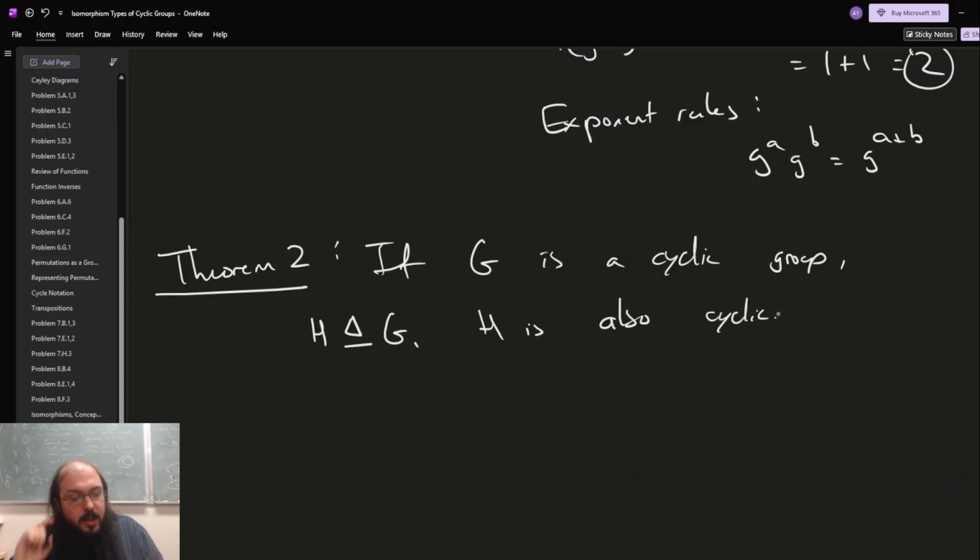And before getting to the proof, I want to do two things. First is I want to wax poetic a bit about why you might care about this. In general, one of the themes of algebra that we're hopefully going to get to explore in these videos is that when you have mathematical objects that are unfamiliar to you, one of the ways that you can really familiarize yourself with it and get a sense of how to work with that object is by looking at the sub-objects.